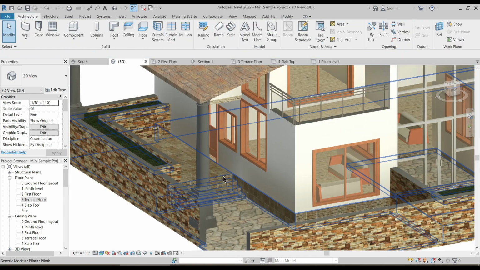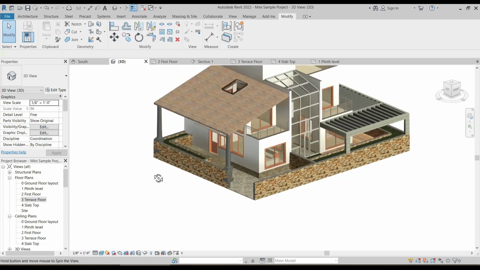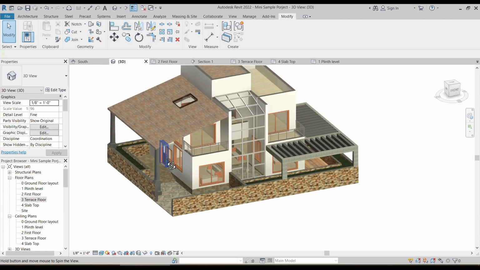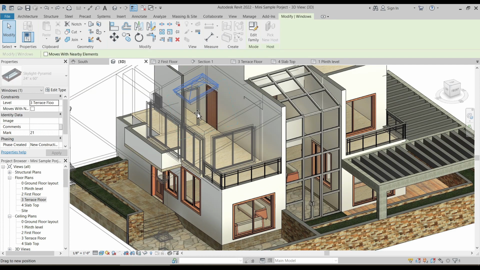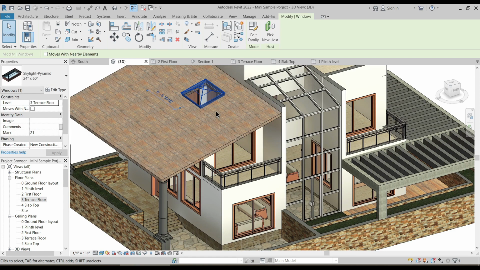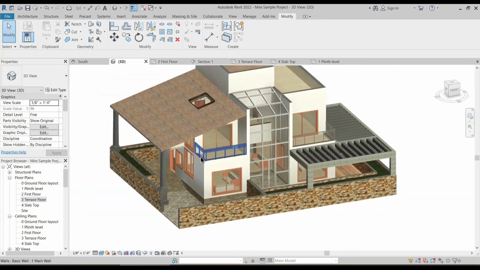The material is already added, so I don't think we need to mess with that. Okay, and I can just reposition this and just flip the direction. So that's perfect.